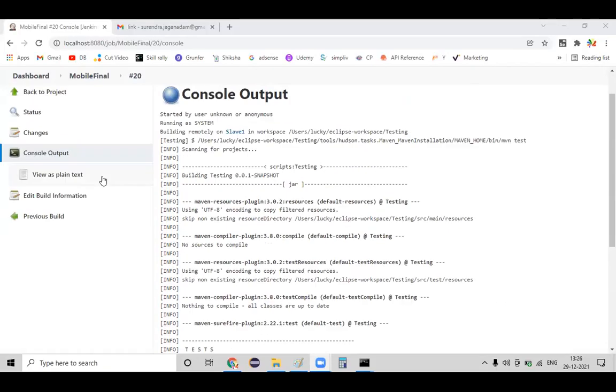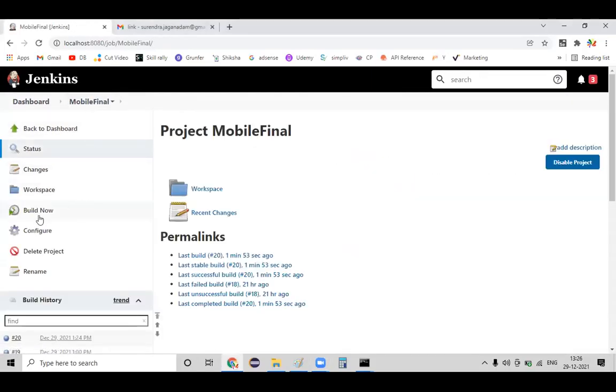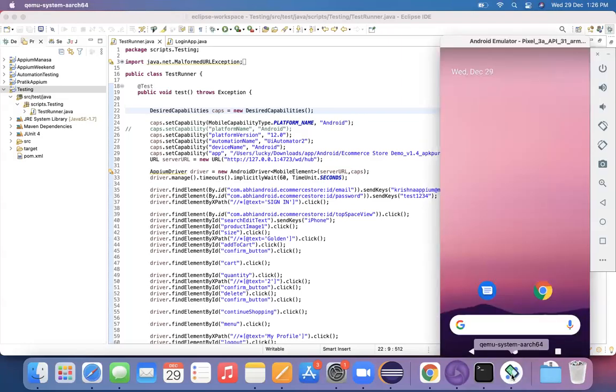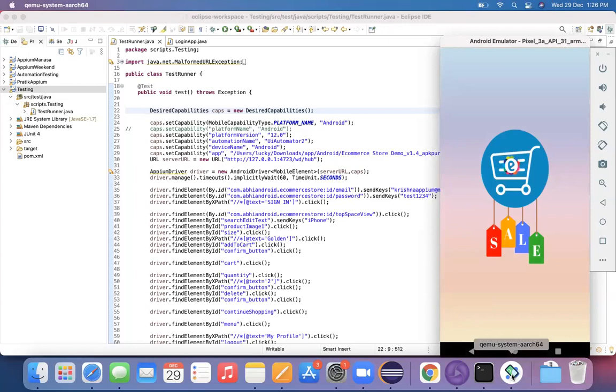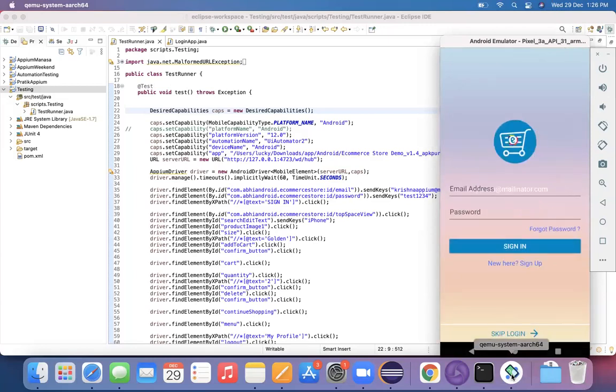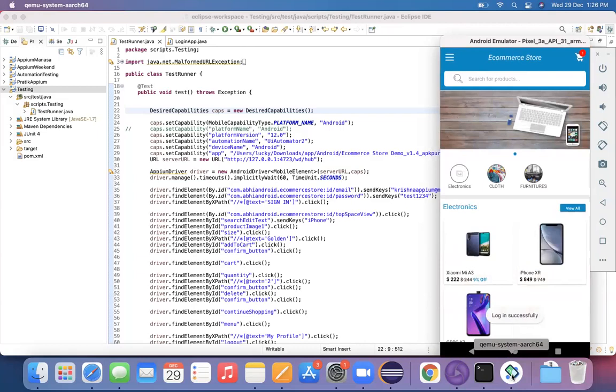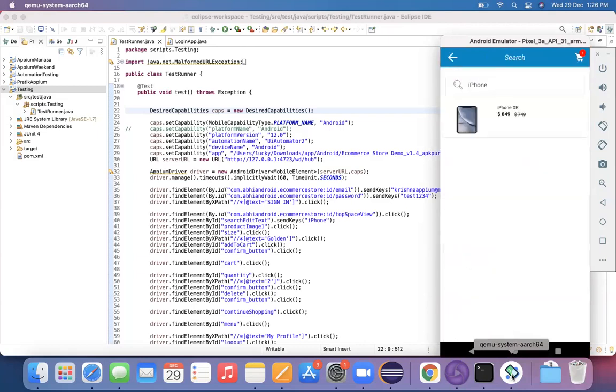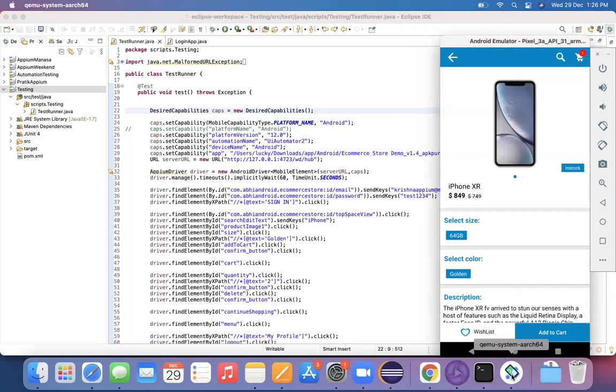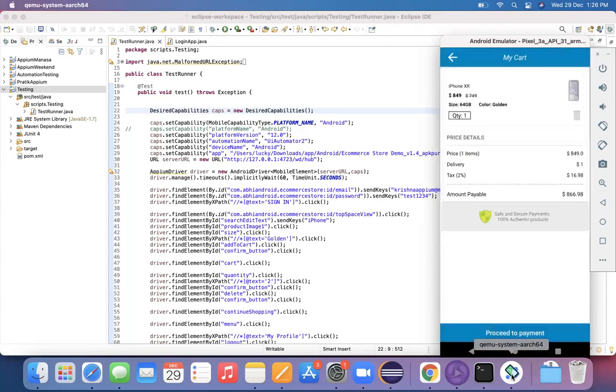Now if you come back to the master machine and rerun this job again, build now. This job is building from here now. Let me share my screen in the slave machine once so that you can observe the difference. See, this code is being triggered in the master, and the script is being executed in the slave Mac machine. One after another, step by step, the logic is being executed. This is the way exactly we need to use the master and slave concept.